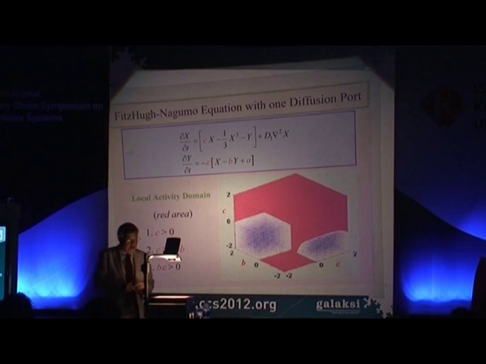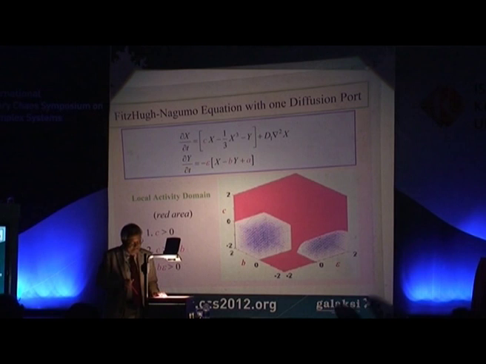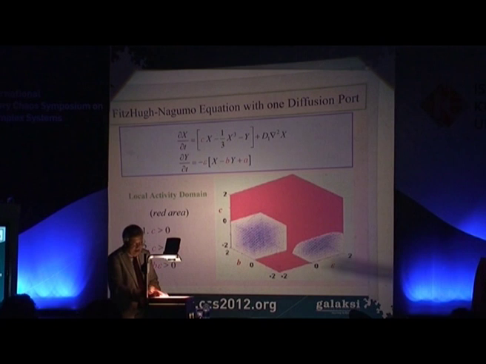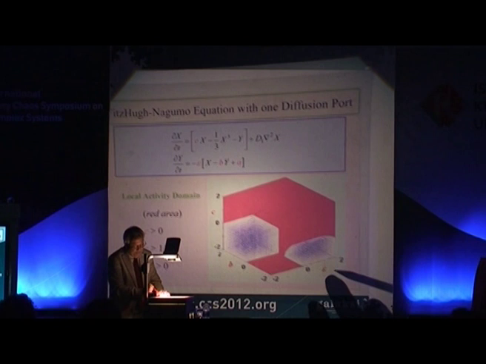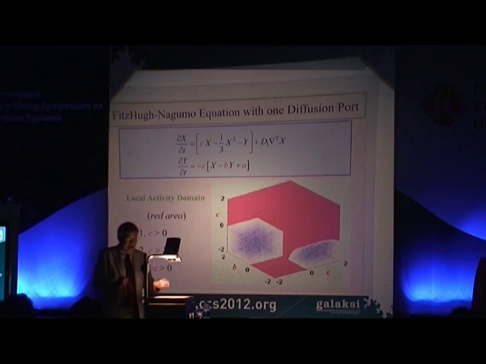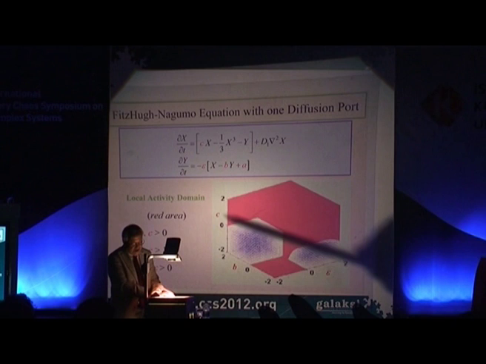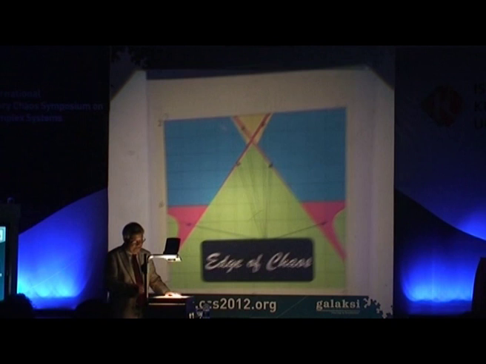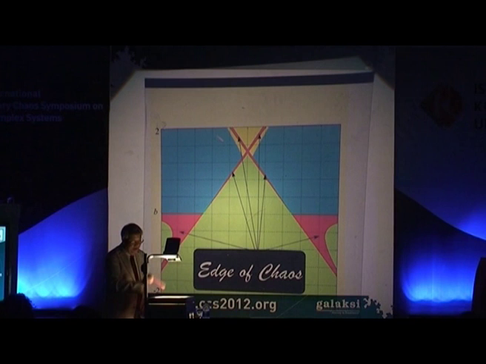So most of you know about the FitzHugh-Nagumo equation. This is an example of the FitzHugh-Nagumo equation that is widely studied, and it's coupled by diffusion, one diffusion. Applying my theory of edge of chaos and local activity, we were able to find the red pattern when these are the parameters. So we have a, b, c, epsilon. And of course I can show three dimensions, so I fix a and I show you b, c, epsilon. And using my theory, you can determine which parameters will be locally active. And the red region is the locally active region. And now you ask, where are the regions that are on the edge of chaos? And this is the picture. Edge of chaos are the red regions.